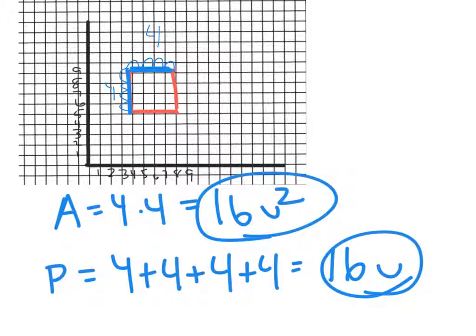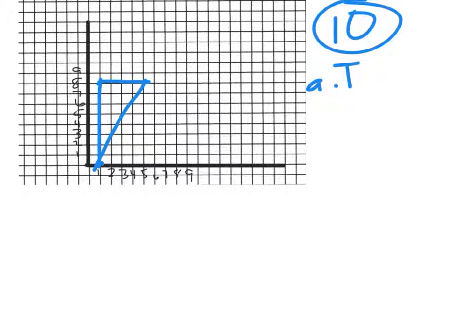Okay, so now for number 10, you're doing a word problem. Number 10 says you design a courtyard using coordinate plane. You plot the vertices of the courtyard at F is 1, 0. So F would be right there. G at 5, 8. So G over 5 up 8 would be right there. H is at 1, 8. So you go over 1 up 8 right there. Connect your vertices. And you have a triangle. So the answer to A is just triangle.